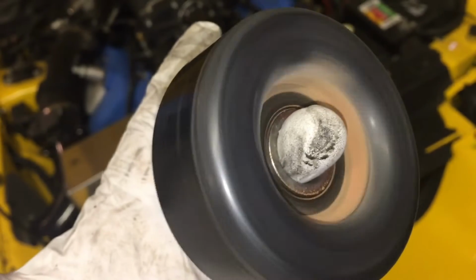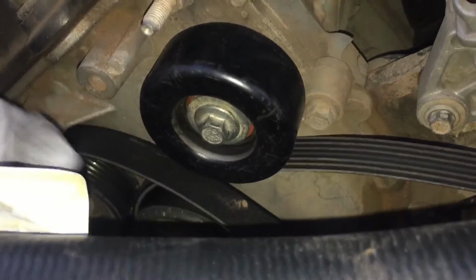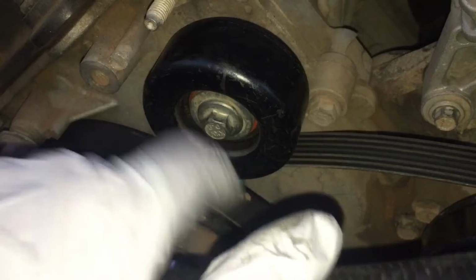Sometimes you just got to take the belt off and move the pulleys around and see which ones of them sound like this and which ones sound normal like this one. Okay, see, that's a better spinning one there.